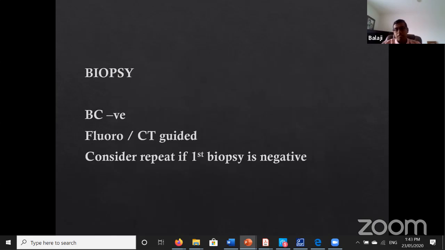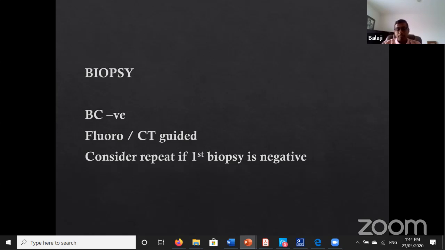A biopsy is very useful in making a diagnosis. Usually, if you have an organism positive on a blood culture, then you can use that to guide your treatment. However, if a blood culture is negative, then a biopsy will definitely help. As spinal surgeons, we prefer to do the biopsy because we can actually look where exactly the vertebral body is involved and use fluoroscopy to direct the biopsy to that spot.